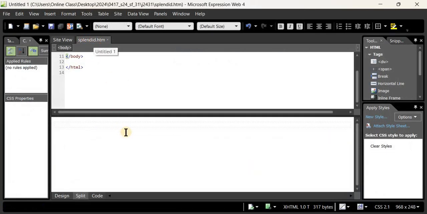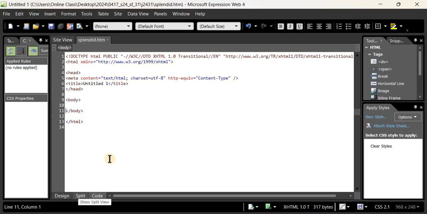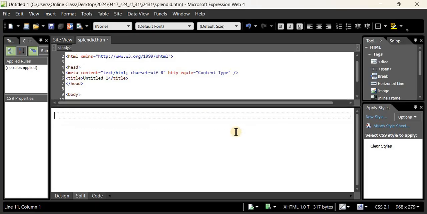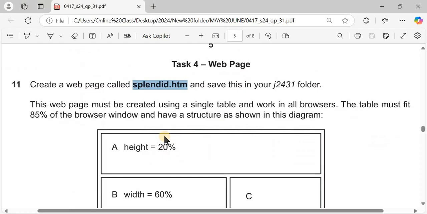Now you can see the file name there. Good. If you have your Web Expression, you might have this fully displayed. You can change to the split view, and you can change to the code view. But I like to go with the split so I can see the code and I can also see what is going on here in the preview. I want to make this a bit bigger. All right. Good. Now that is done.